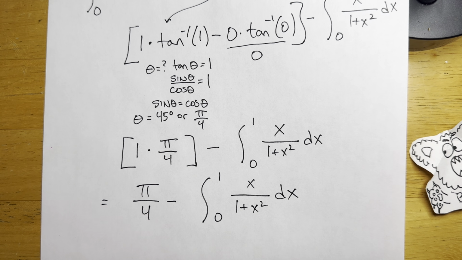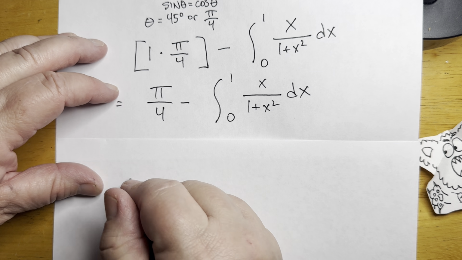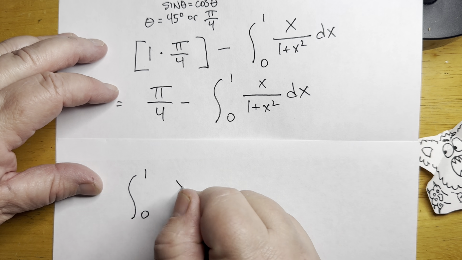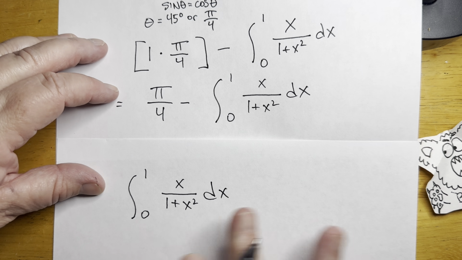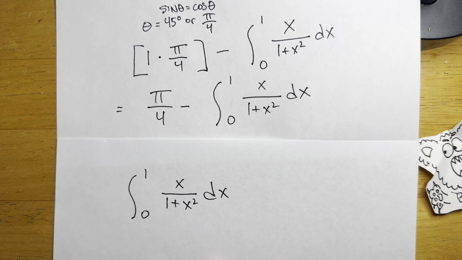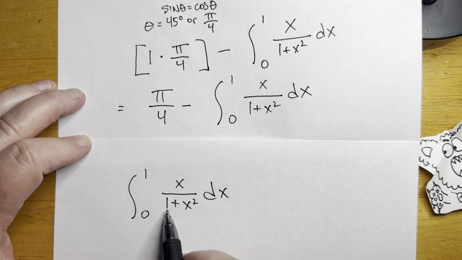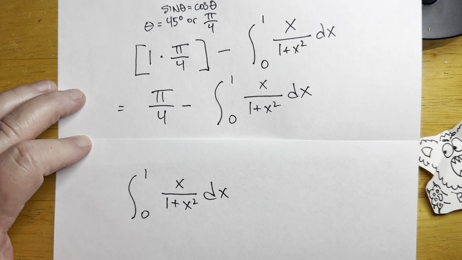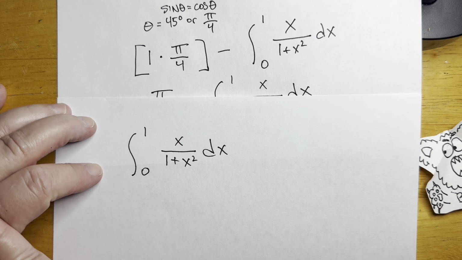So, if I can find my paper, let's simply find this. And we don't have to worry about tangents or arctangents or anything. This becomes a brand new problem to solve. Okay, I personally see an x squared and an x. Whenever I see that, I get a u substitution.